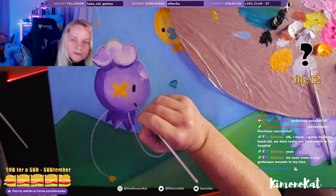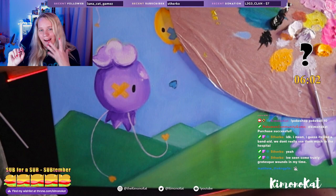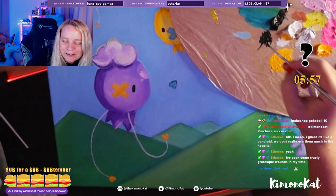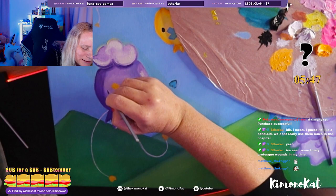I feel like when I'm putting makeup on, I want to hang my mouth open, you know how? You ever watch somebody put makeup on? It's like a reflex just to have your mouth hanging open or something. And I'm like, don't do that with paint. I should have painted the other eye first because now I've got to put my hand over the whole thing here. Good job on it.